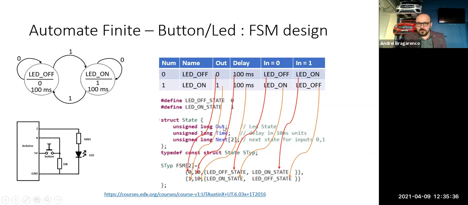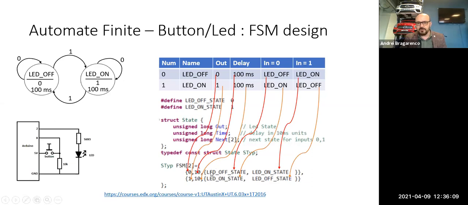So first, the first term is output. Here we have 0, copy it here. Delay: 10 milliseconds. We have 100 milliseconds, but taking into account that we have 10 millisecond delay units, we'll have 10 multiplied by 10, and we'll have 100 milliseconds. So we defined the output, we defined the time.